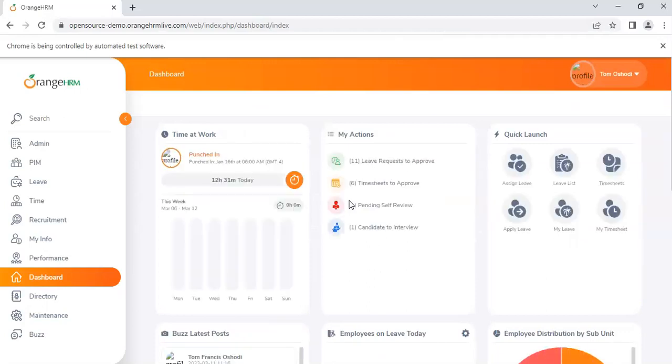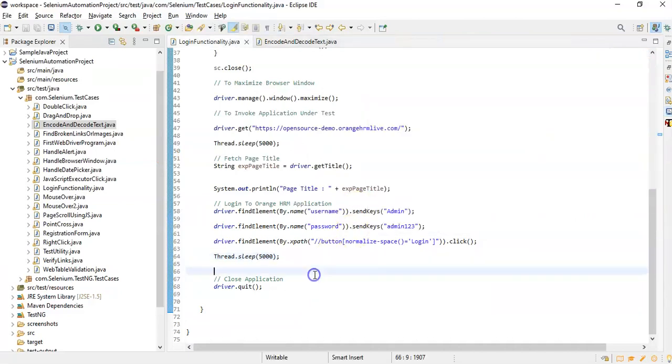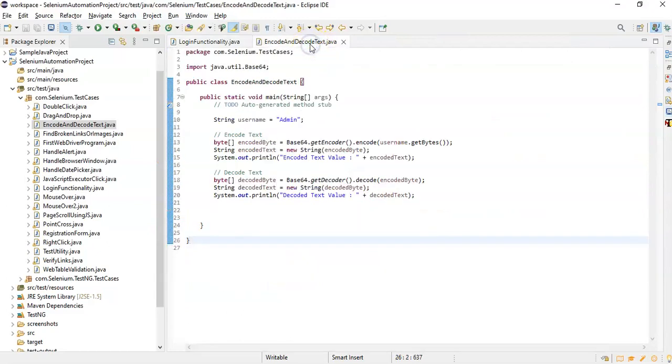Okay, it is working perfectly. So now what I will do is I'll change this class a little bit. To make it robust, what I can do here is create a few methods.